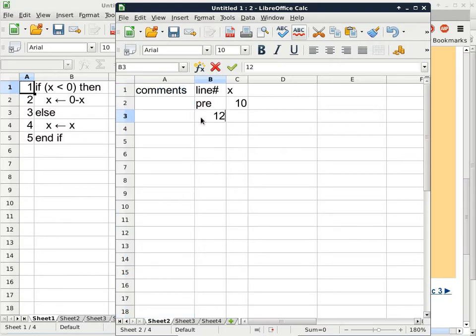We will start execution on line 1. So once again, on line 1, we are not making any changes to x because all we want to do is to compare x to 0 and see whether it is true or false that x is less than 0. So if you want to, you can just say that x retains its previous value of 10.